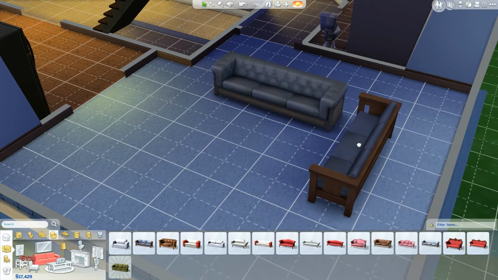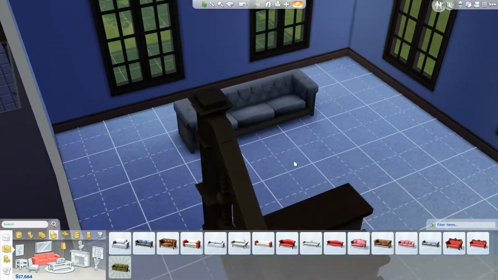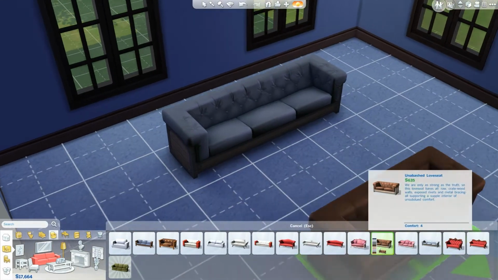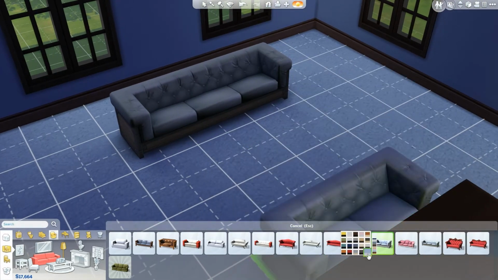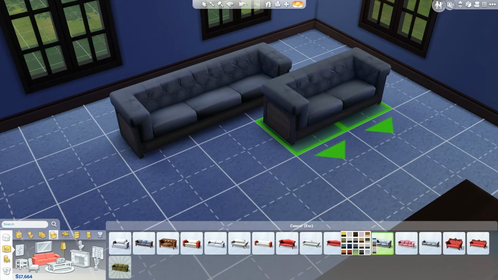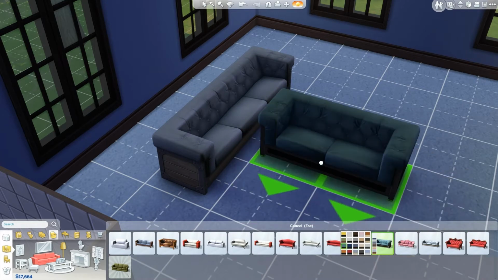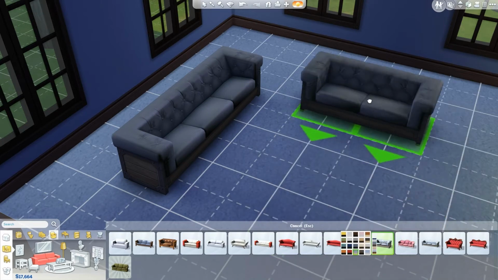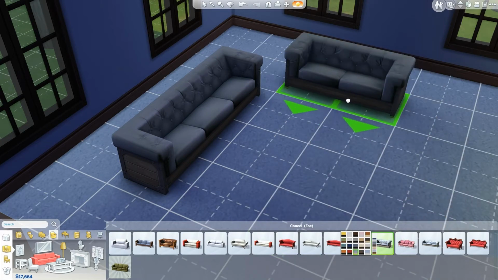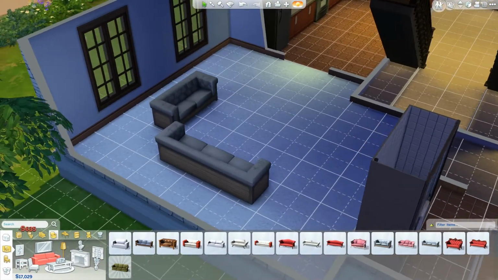Ooh! I like it. I like it a lot. Alright, and then we have this one that's just like it, I think. Slightly different. Ooh, the wood was really ugly. God. I guess we'll live with it. It's not a very attractive couch, but it's okay. I'm fine with it as it is.